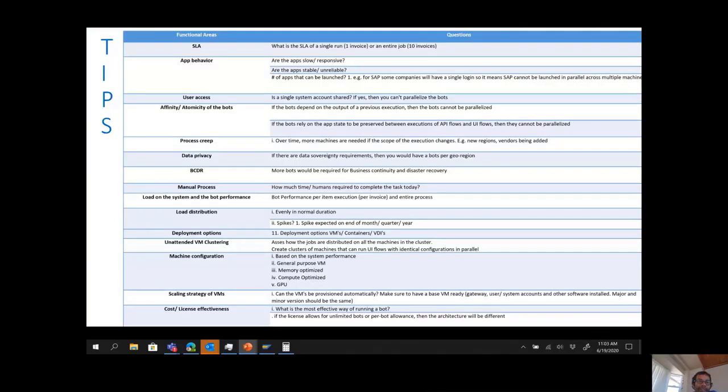So these are some of the considerations. This is not a fully comprehensive list of questions and answers, but just kickstarter thoughts to encourage you to think about more of these kinds of things as you think about how to deploy your bots.